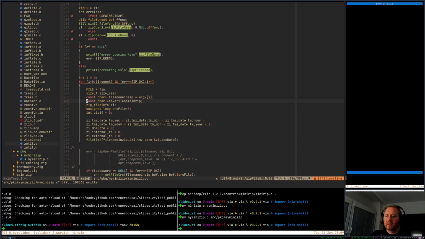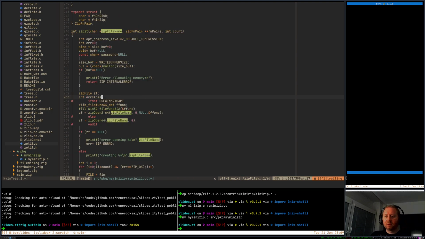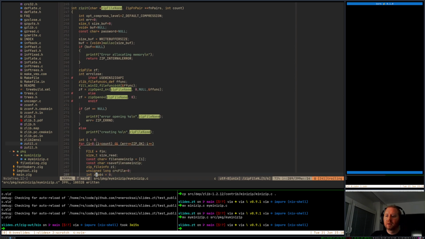Save file name in zip. Yeah, so file name in zip will be, what is our argument called? Zip fn pair, no, fn pairs. Oops, did I do fn pairs?